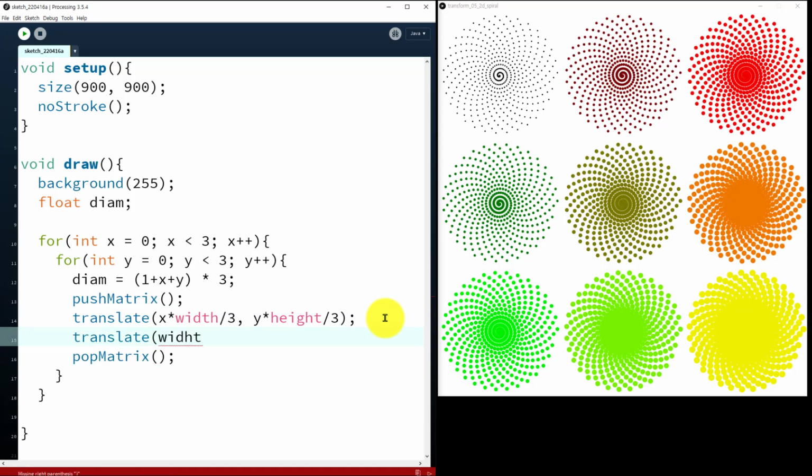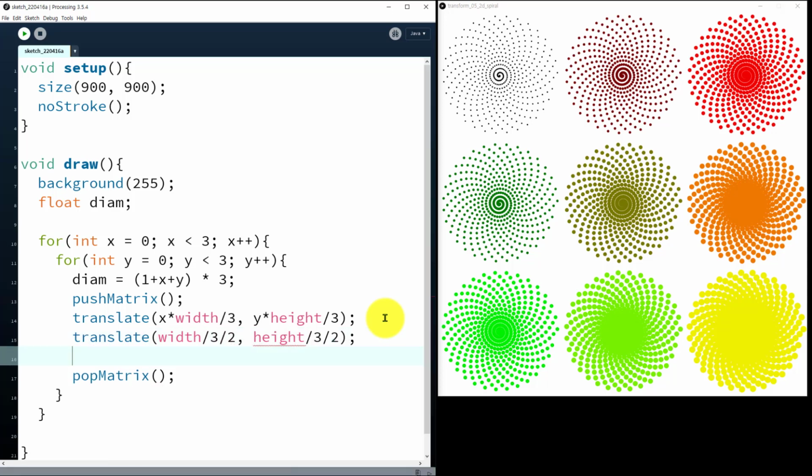We have to add the half of each of the cells. So this divided by 3 will be the width of each cell, and you need to divide it once again, divide by 3 and divide by 2. With these two translate functions, we can get to the center of each cell.